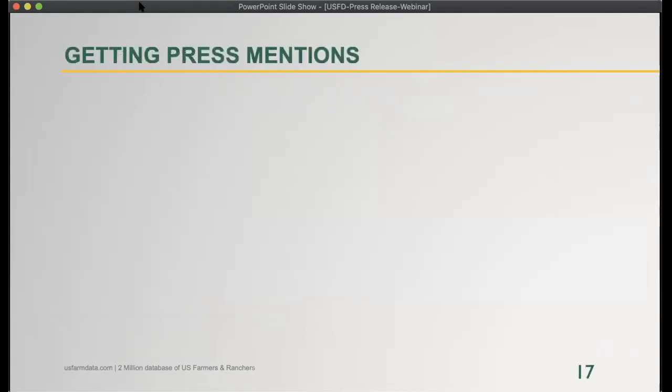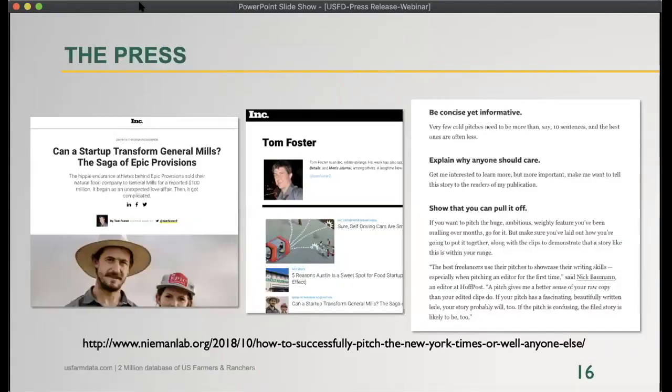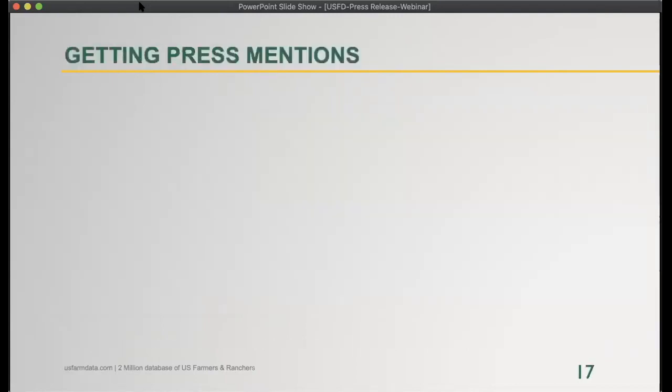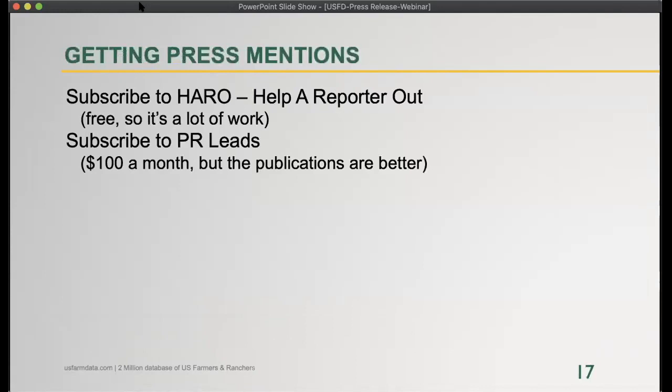So press mentions. If this is finding a way to get in front of the people in the press, one way to get press mentions that we've used successfully is there's a couple services out there. One is free. It's called Haro, Help a Reporter Out. You can go subscribe to it and you'll get 3 emails a day. Those 3 emails contain tons of stories. So yes, it's free. And yes, there's a lot of freelancers looking for contributions to their articles, but it's a lot of work because a lot of these outlets, I got published early on responding to these things. You get published on bizarre blogs, things that are just trying to pump out content. And I don't know if that really helps.